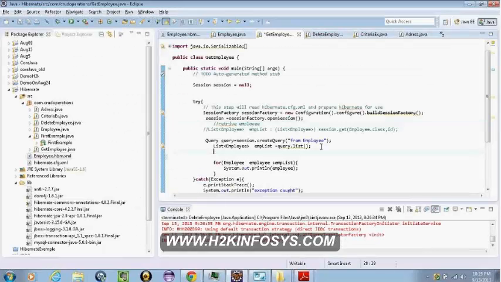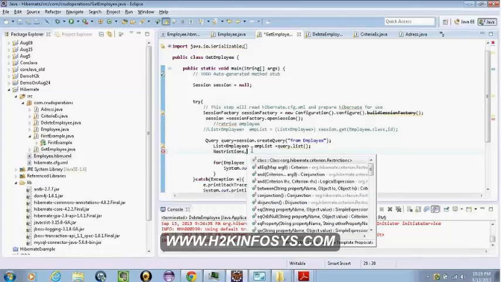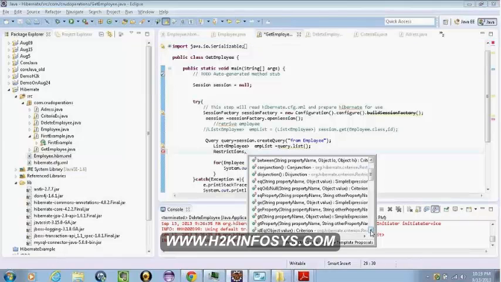Can we specify criteria on the table as part of a sequence? We could do that with the criteria object. We can add anything. I can create one more criteria, let's say on first name, and I can add that also here.